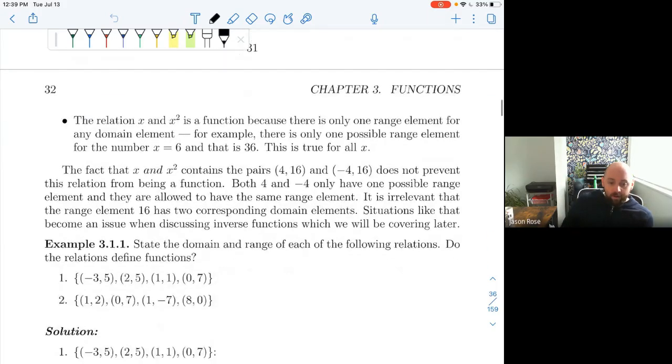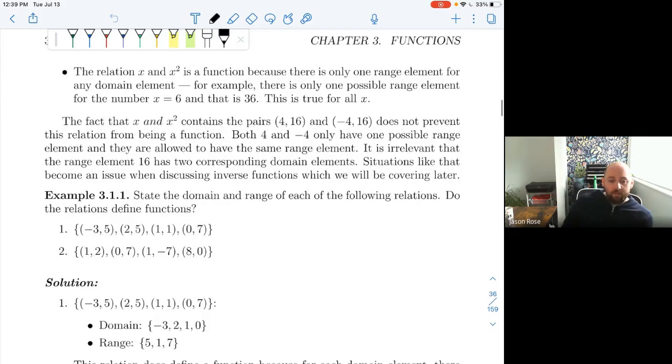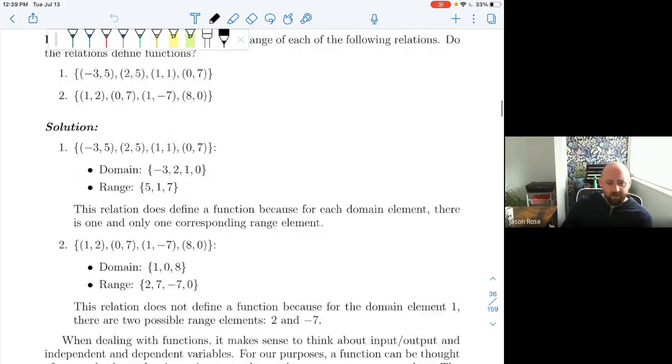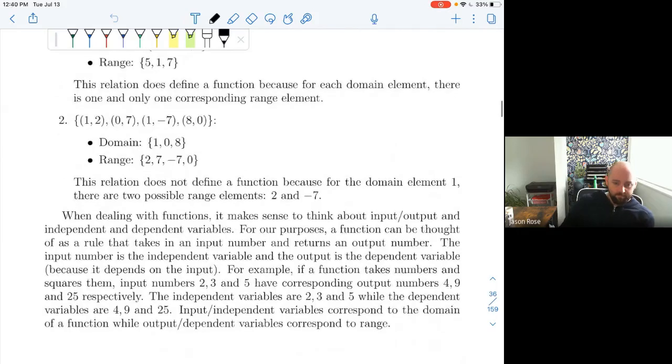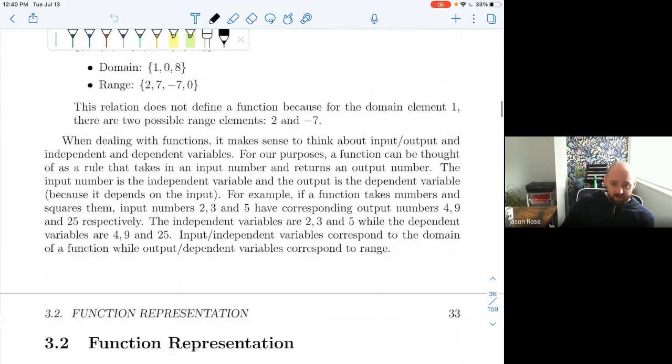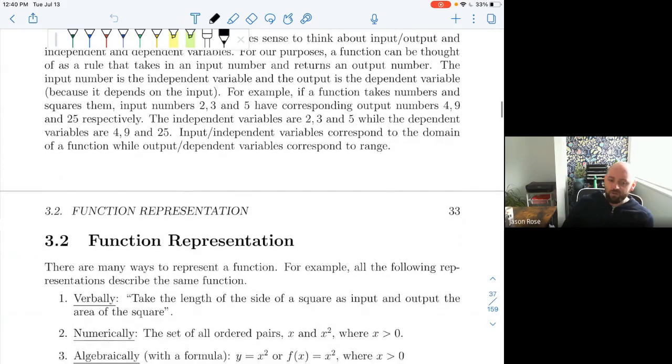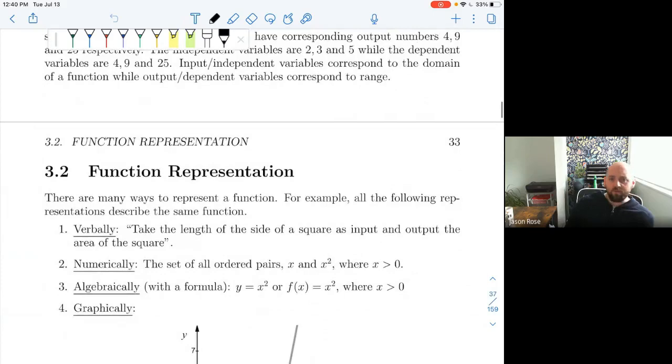So, moving on then. This is just an example, really a reminder about domain and range. The domain is going to be the set of first elements and the range is the set of second elements. So I'm going to just breeze past that one a little bit. And we're going to continue talking about functions. So you should read through this in your own time and make sure that you're comfortable with the ideas. I'm just going to breeze through it a little bit here because I want to focus on the important stuff.